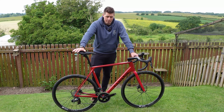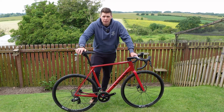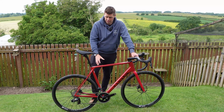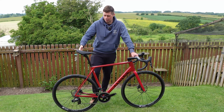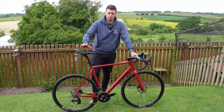This is secondhand. I bought this as a frameset with groupset — so everything you see here just without the wheels. And I'm just making sure Liz isn't watching — I paid £1,600 for all of that, so really quite happy with that. These wheels came on my Canyon Grizzle, so they haven't cost me anything in addition. I think it's quite good value, but let me talk you through the spec, what's on it and why I think it's good for me.